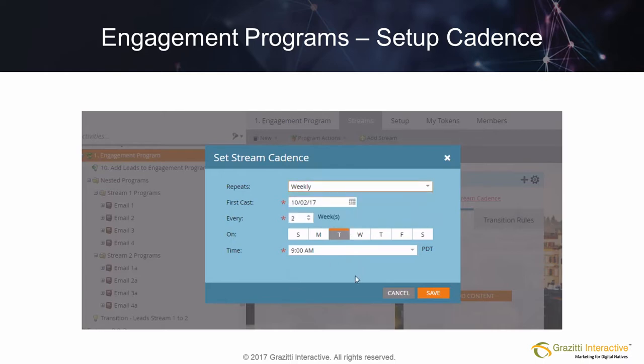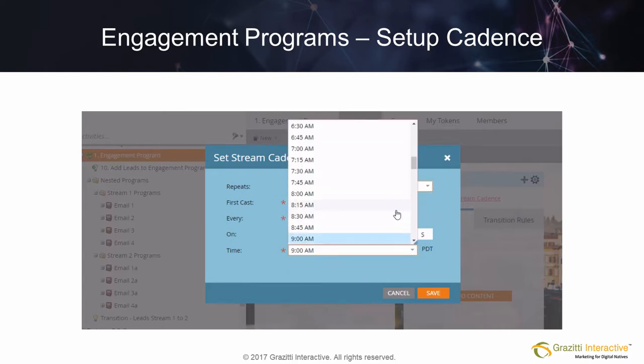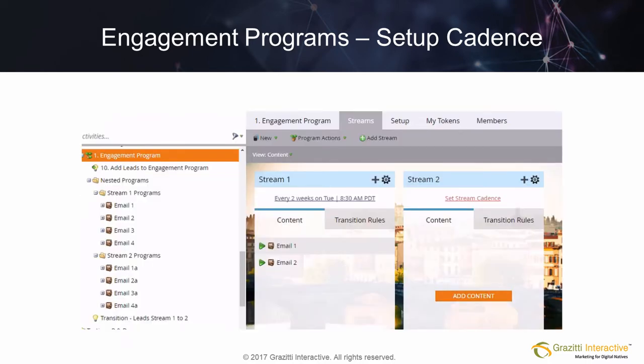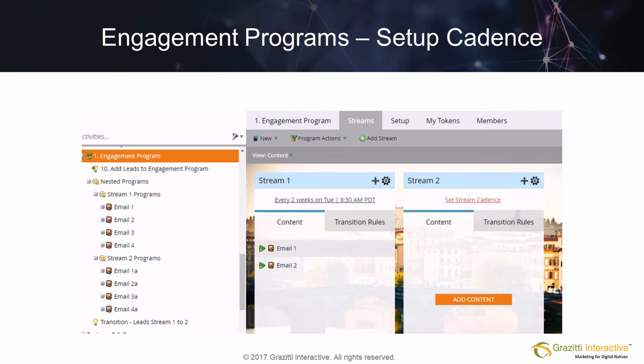You can have it weekly or monthly, and you can define the time. Let's time it at 8 a.m. PDT. So in this particular example, the first email would be sent on the first cast at 8:30 a.m. PDT. And 2 weeks later, the next email would be sent at the same time, 8:30 a.m. PDT. So it's really the combination which we define at Cadence.